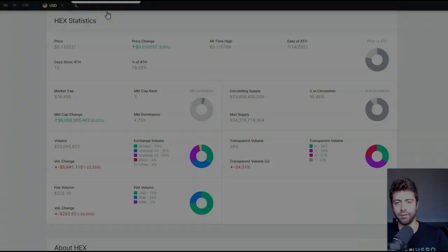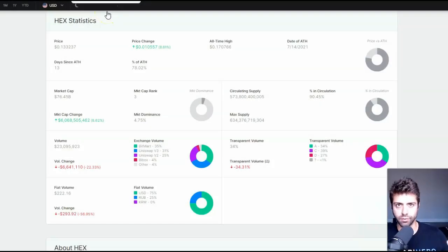Like I mentioned in my last video, the total liquidity of coins available on the market is always far less than the total supply of the coin in existence, right? So the total liquidity that's actually on exchanges is always going to be far lower, but especially true in the early days of the coin. And again, HEX is only 20 months old, so not even 2 years old. And we can make a comparison to Bitcoin at that young age of 2 right now.